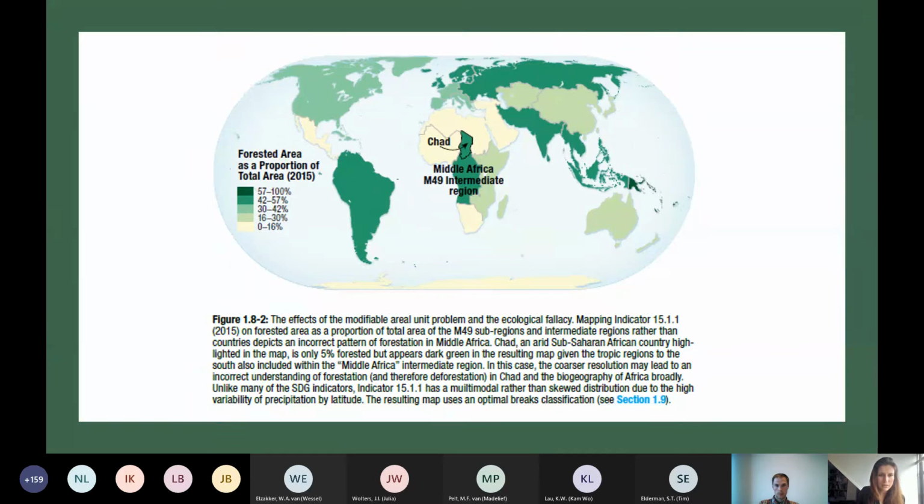But then on this map, Chad, all of a sudden the forested area as a proportion of total is 50%, 57%. And the UN is using these maps to allocate resources, to allocate funding. So to certain countries, if their numbers shift, that could mean a lot to them. So this is an example of how the modifiable areal unit problem can be translated in real life.